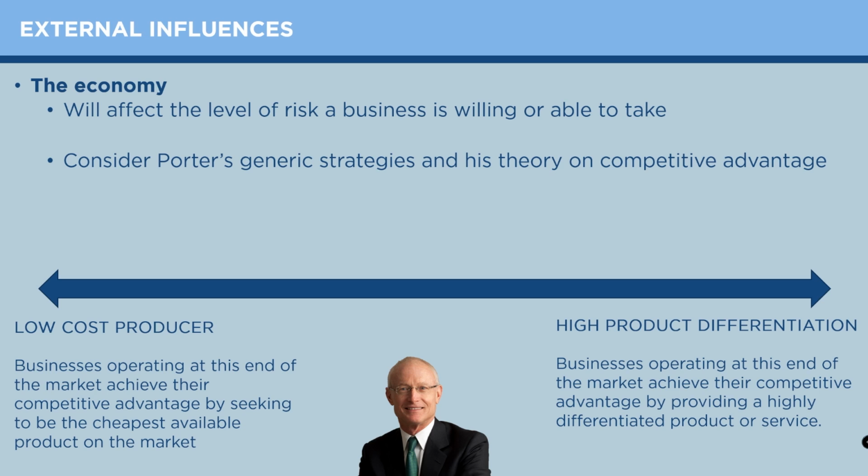So there's Michael Porter in the middle. The low-cost producers, for example, they're going to be the cheapest available product. They're trying to keep their costs as low as possible so that they can have low prices. When an economy is not doing so well, those businesses tend to do fairly well. You can link here to income elasticity and what have you. We've touched on that in other videos, so I won't go into depth on that now. But if you want to know a little bit more about that, look at the 1.2 video. The low-cost producers do pretty well when incomes are lower because people look for cheaper alternatives.